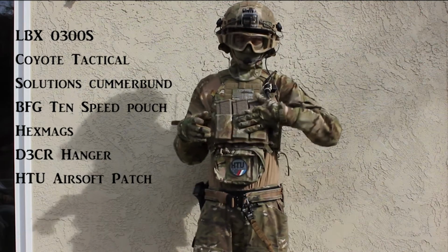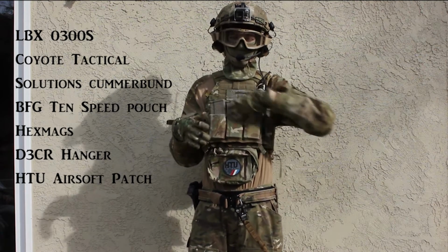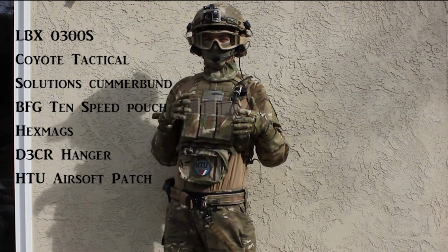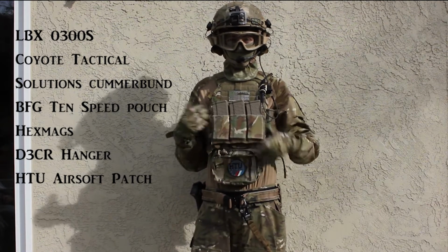I got my Blue Force Gear 10-Speed triple mag pouch here using my HEXMAGs. These fit really well in my HK416, which I'll cover later on in the video.